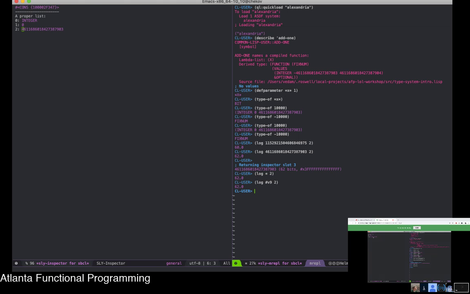ECL, I think, follows the same thing as SBCL. I have to go and double check that, but I'll leave that as an exercise for folks who are interested in looking at those different sizes.